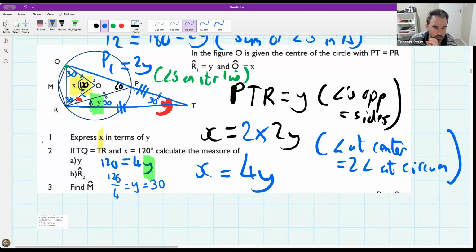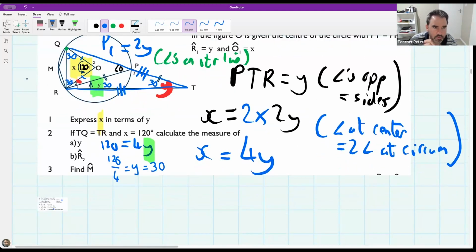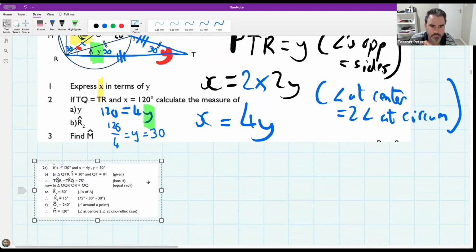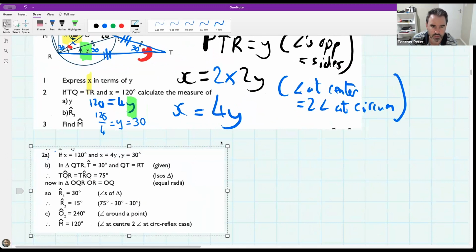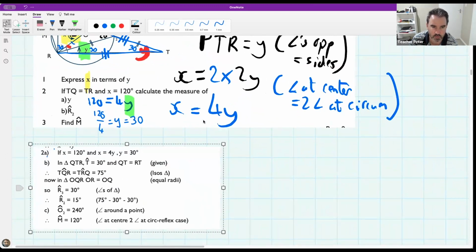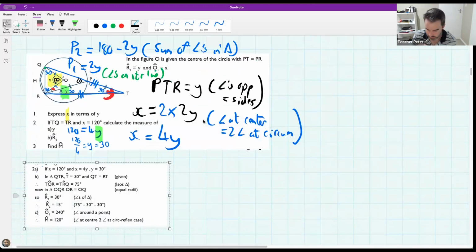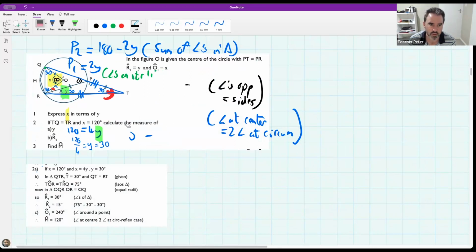Let me pull up the answers here and we can have a quick look. So you guys can see it's getting a bit messy here. Let me get rid of some of the stuff that's on the screen so you can see what we've done so far. I'm just going to clear away some of the clutter so that it's easier to see. Then we're going to move on in a moment. I know this is taking a bit longer, but it's worth doing some harder questions with these types of things.